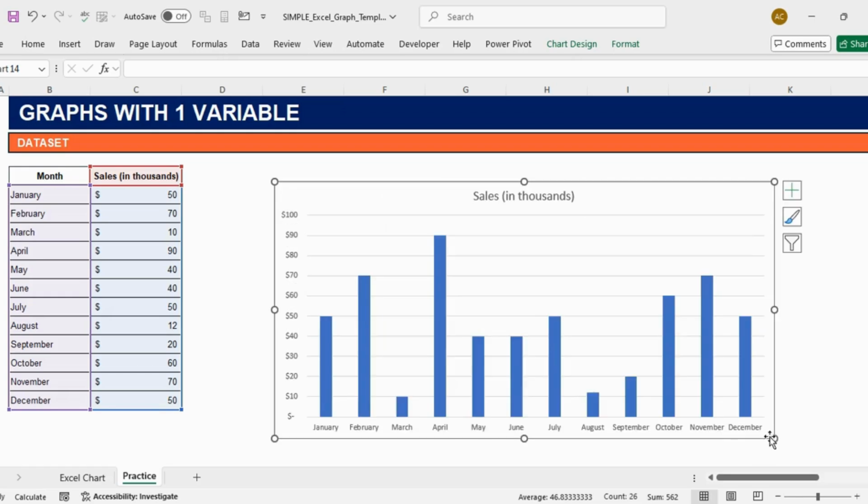There you have it, a column graph. See how it immediately gives you a different perspective on the same data. You can clearly see the highest and the lowest sales months. Let's change this title to monthly sales comparison.